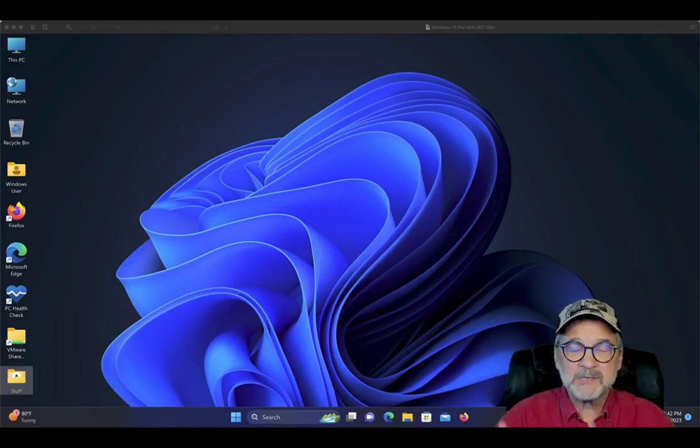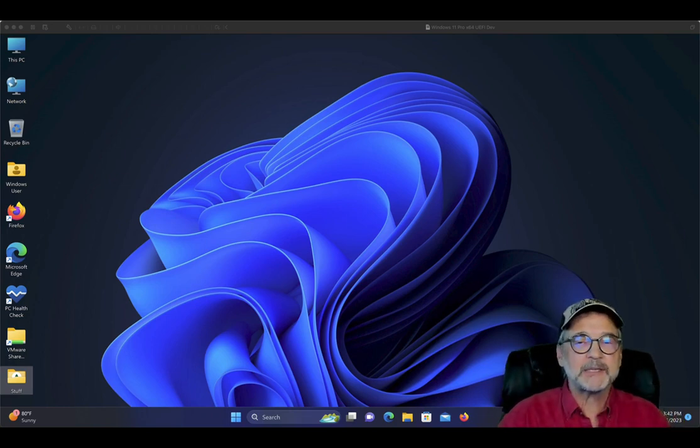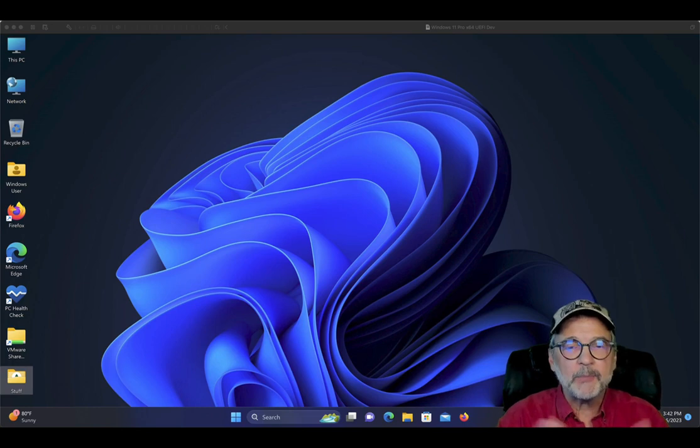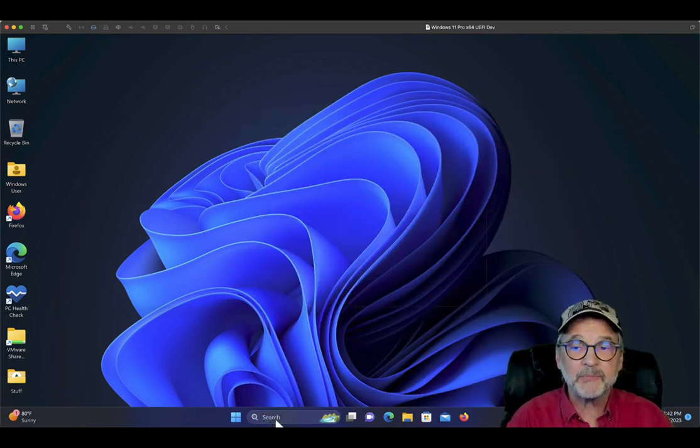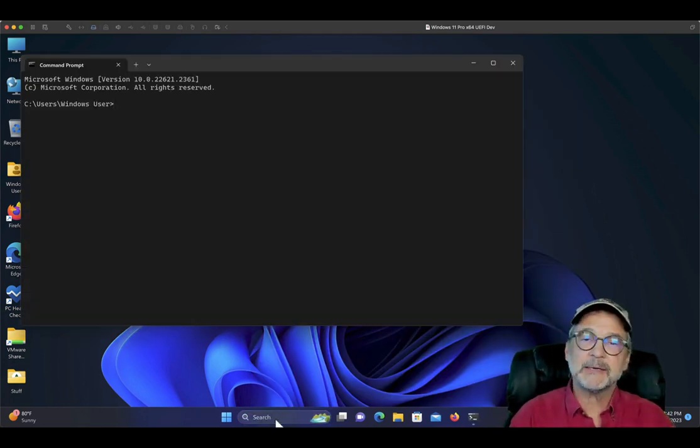Okay, here on Windows, let's go ahead and see what we have to do with Windows. Now, if you watch the Linux one, this is going to be very easy for you. If you didn't watch the Linux one, I'll try to reproduce everything I did. So what I'm going to do is I'm going to go ahead and bring up the command prompt. And let's go ahead and demonstrate how this works.